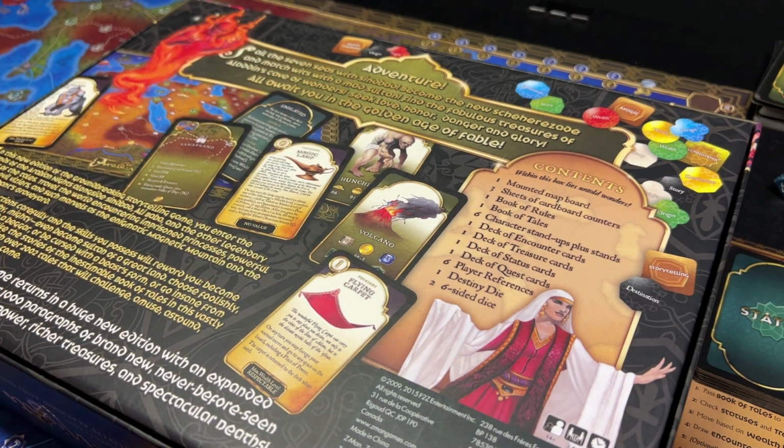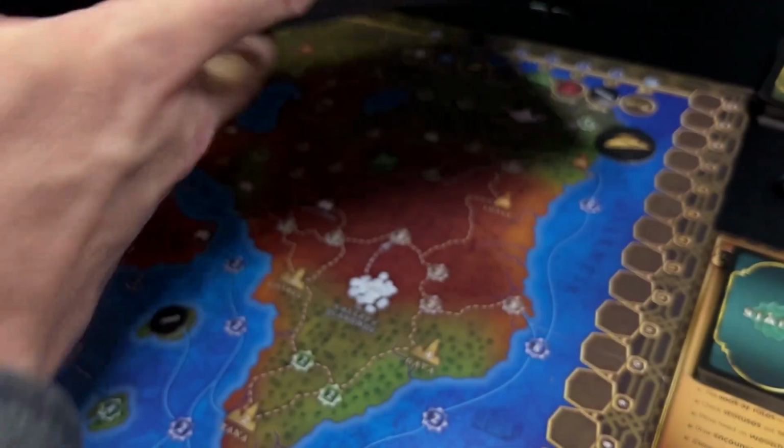Adventure. Sail the seven seas with Sinbad. Become the new Shahrazad. And match wits with the Mad Sultan. Find the fabulous treasures of Aladdin's Cave of Wonders. Seek love, honor, danger, and glory. All await you in the golden age of fable.